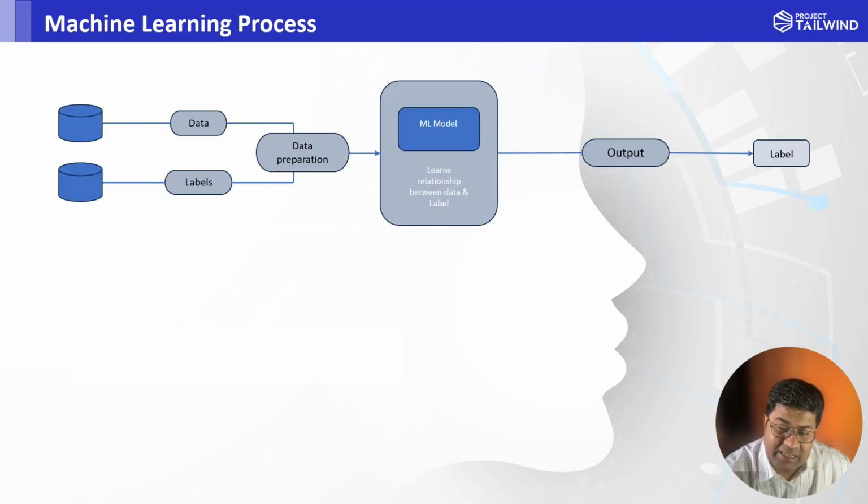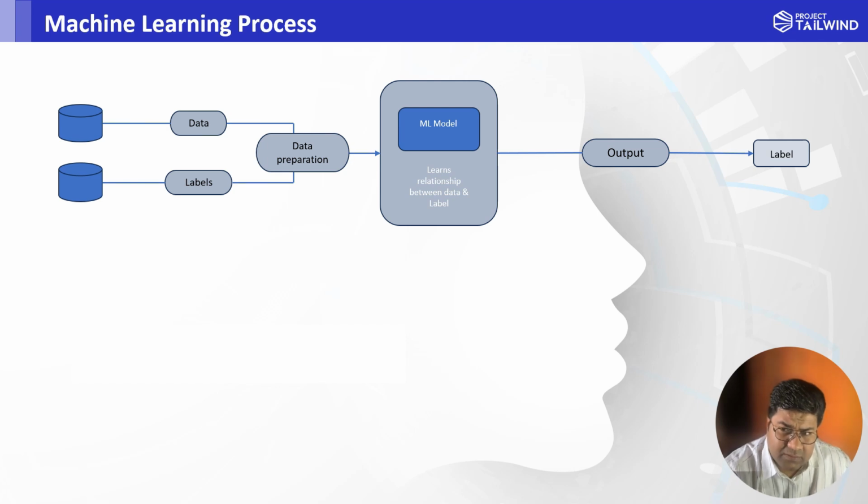If you look into the training process of traditional machine learning, it starts with a clear set of data and labels. In this traditional framework, the emphasis is on supervised learning, in which the model relies heavily on the labeled dataset to learn. Of course, data preparation is key, which involves cleaning and structuring the data to ensure it is in the right format for the algorithms to learn. Then the ML models are trained to learn the relationship between this data and its labels, with the output being a prediction or classification that exactly matches the given labels.